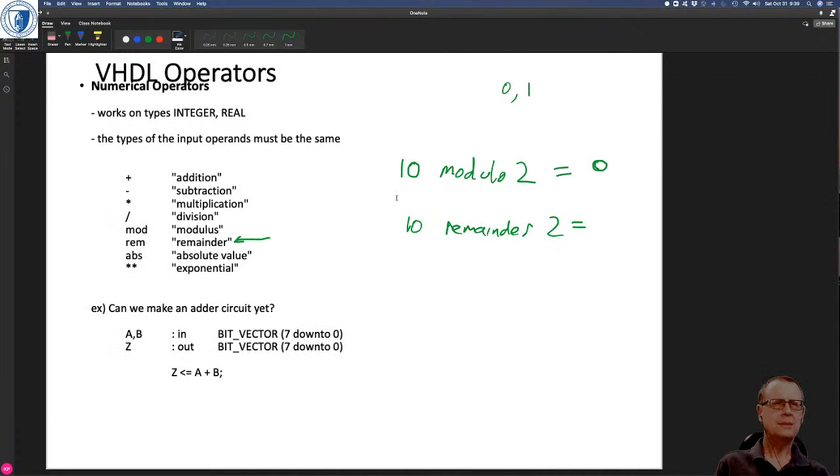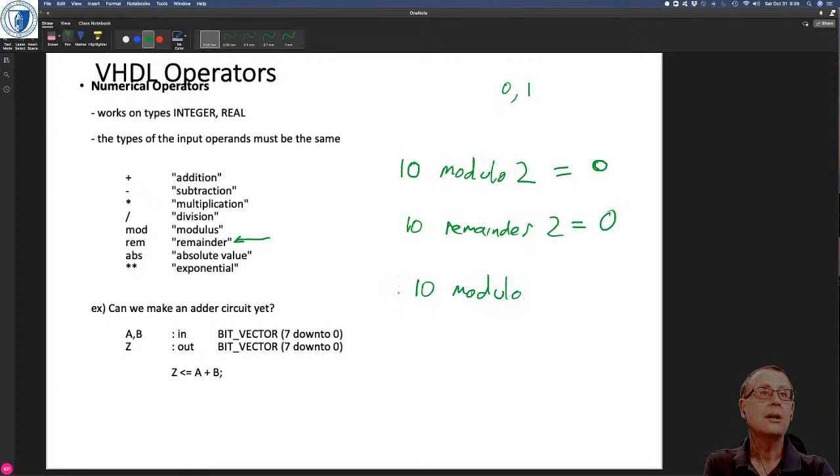Okay, so in this case the difference is going to be when there are negative numbers involved. Let's see if we can figure out what happens. Let's say negative 10 modulo 2.